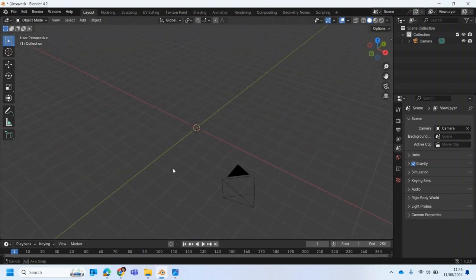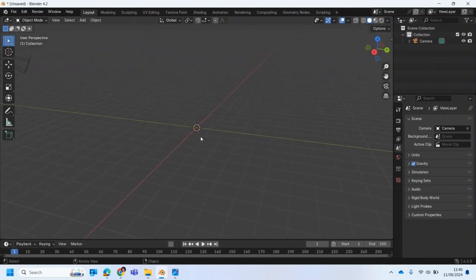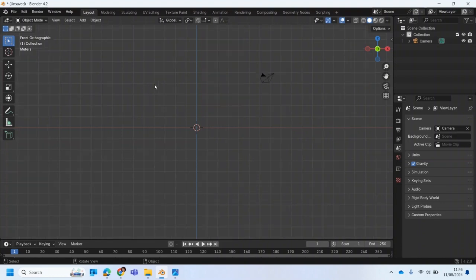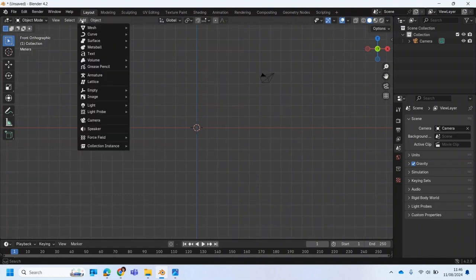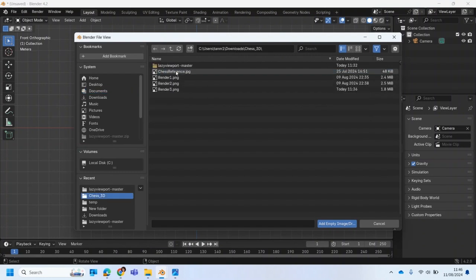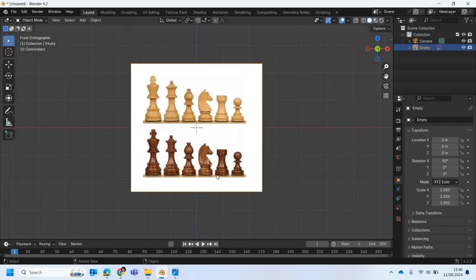So if you move with the middle mouse button, you're back to your perspective view. So you can also click here. Yeah, so here is my back, and that's my front orthographic view. You need to bring your image in a front orthographic view, okay? So I'm going to add my reference image, and I go and find my chest reference, and I've got it there, okay?